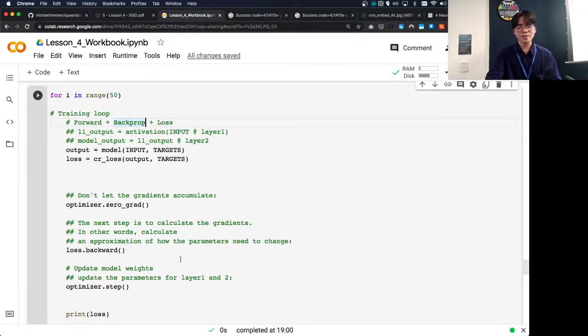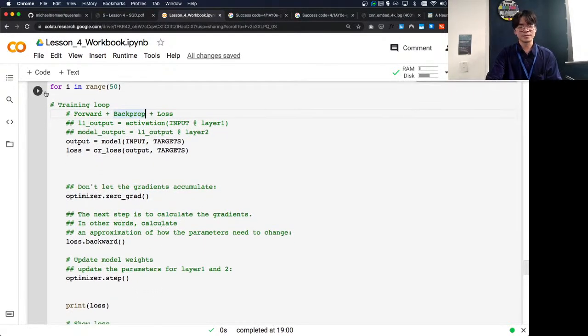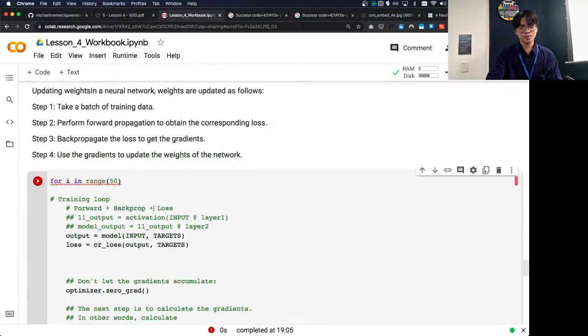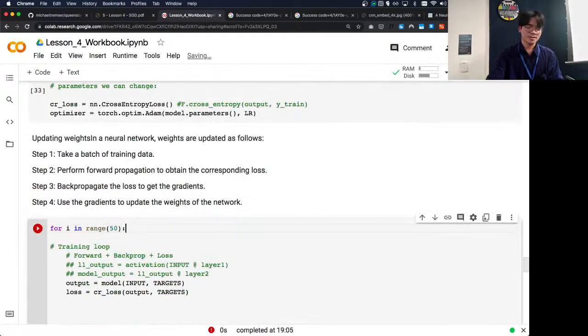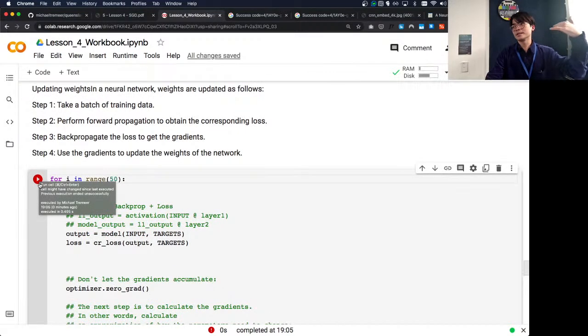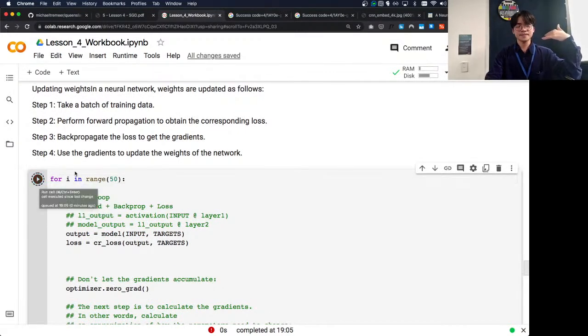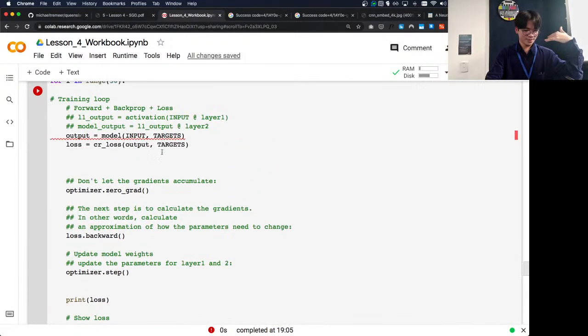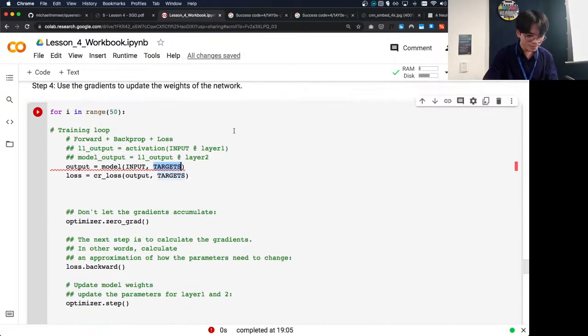So I think Jeremy already covered this part in the video as well. So here just quickly do it like this. Oh, we have an error, so just here. And then we expect the loss to decrease over time. If it doesn't decrease, there might be some problem there.